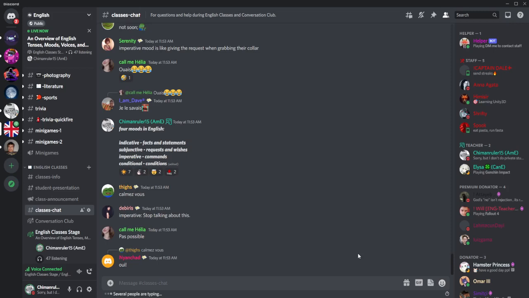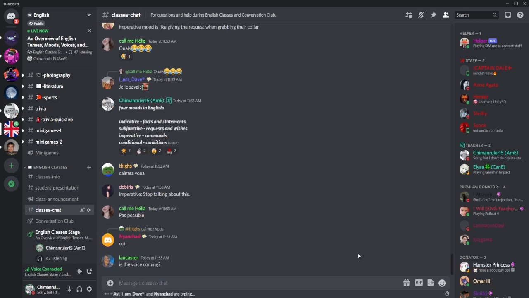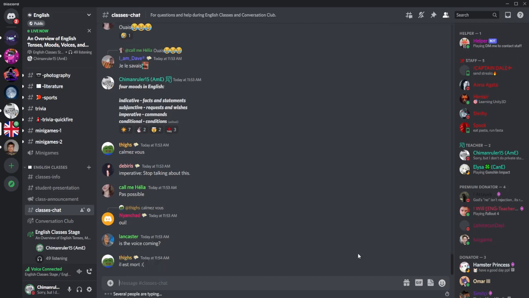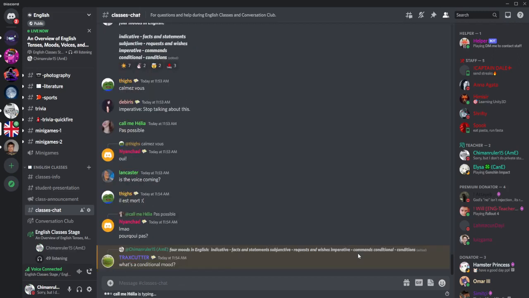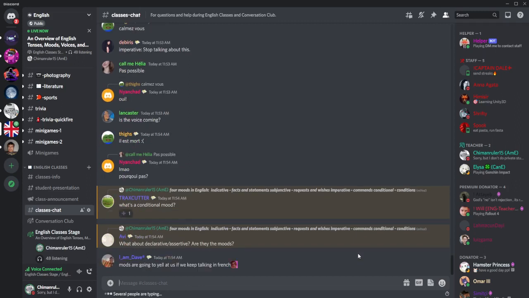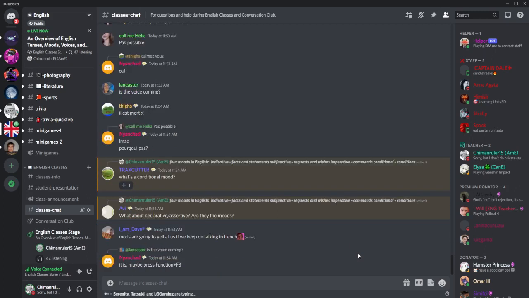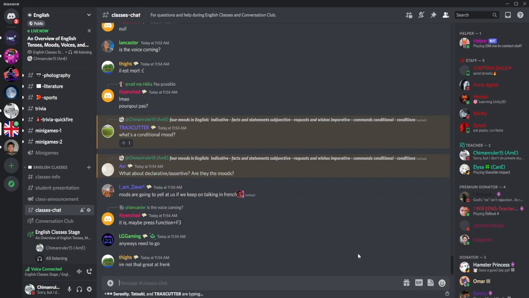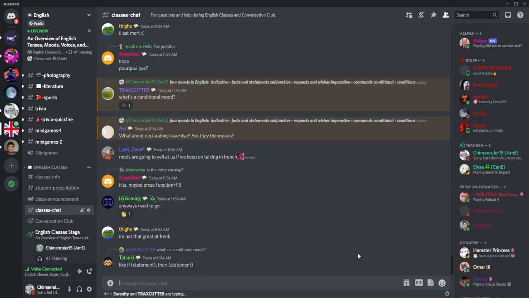And what I mean by the conditional mood expressing conditions is that, if you all remember, a condition is basically a requirement for something else to happen. So for example, a condition for getting an A in any class is that your overall grade is 90 or above. That will get you an A. That's a condition. If you don't meet that condition, that is, if you get less than 90, you don't get an A. So that's what I mean by condition.